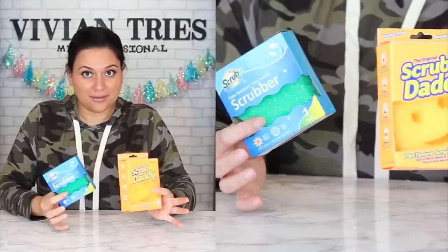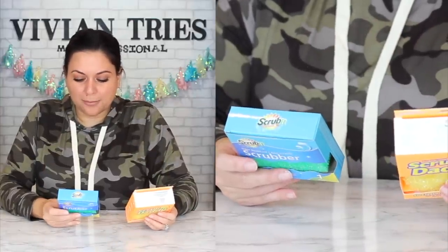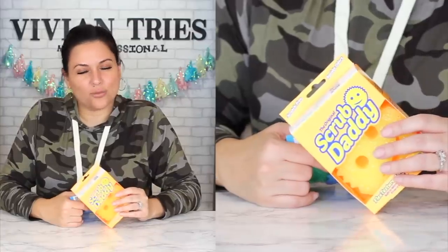Number 3. Scrub Daddy. Dollar Tree, instead of purchasing the Scrub Daddy, which is 4 times the price of this guy. They both advertise as scrubbers that can be soft in warm water for gentle scrubbing and cleaning, or they both say this, they can be firm in cold water for deep cleaning and scrubbing.